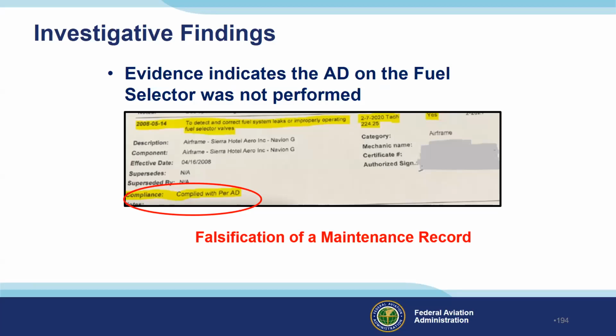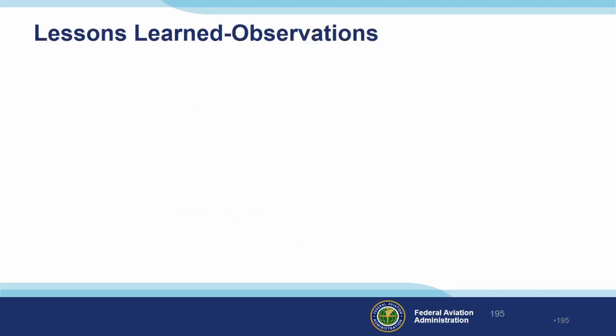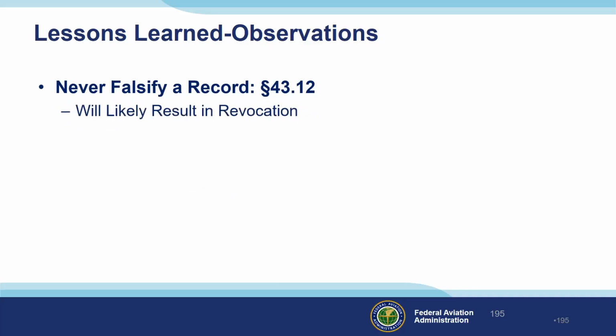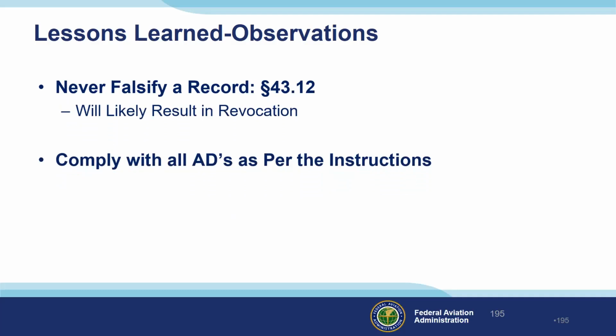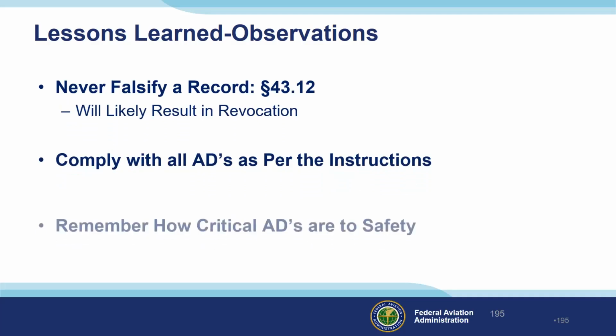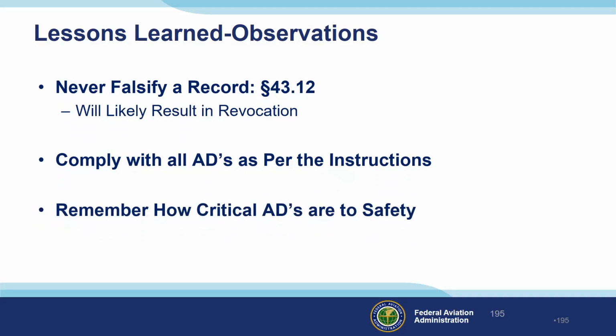Somebody sustained serious injuries, maybe affecting them for the rest of their life because this mechanic was not ethical, didn't do what was required. Not only that, he represented that he did complete it. Lessons learned, never falsify a record. Remember, there's no flexibility for that. Make sure you comply with all ADs as per their instructions. And remember how critical ADs are to safety.